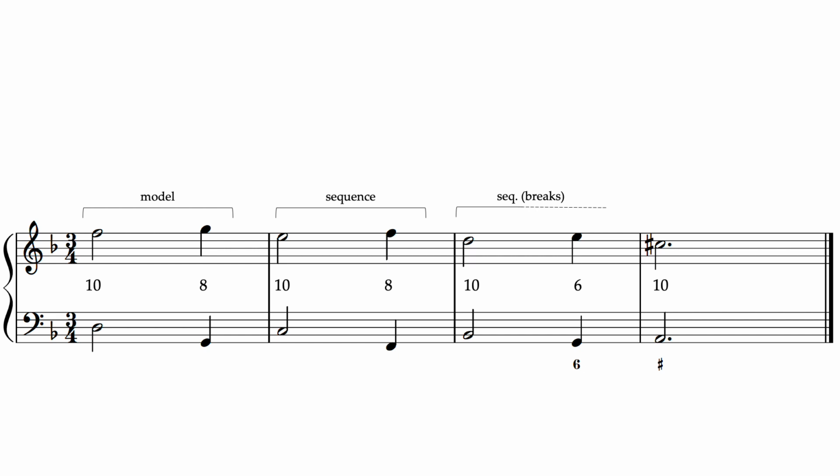So we have a model that's established with 2 harmonies, and then we have a repetition of that, but it's transposed. It's moved to a different diatonic pitch level. In this case, what started on D restarts on C, and then restarts again on B flat. In other words, everything seems to be going down by a step, at least from measure to measure in this context. And you might notice that measure 3 breaks that pattern. That octave becomes a 6th.